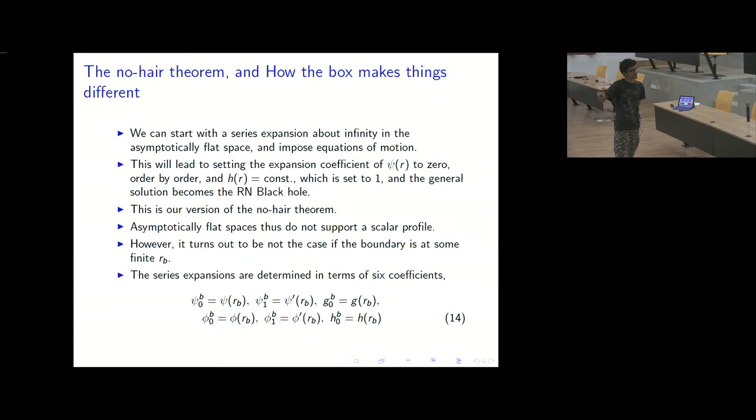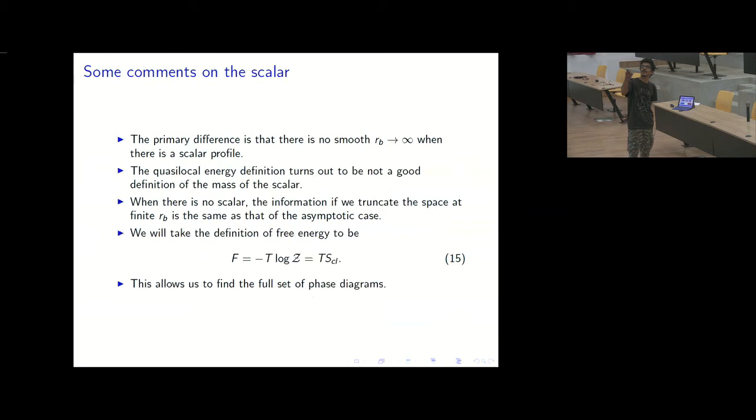Once you put the scalar, no, so that's the point here: once you have a scalar that is introduced in the box, there is no way in which you can take an r_B going to infinity limit. The solutions are just exactly 0. Yes, those are quantities defined at the boundary.